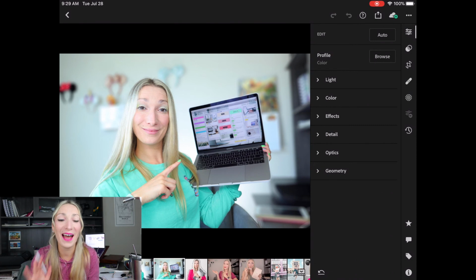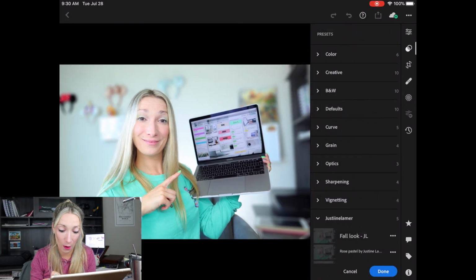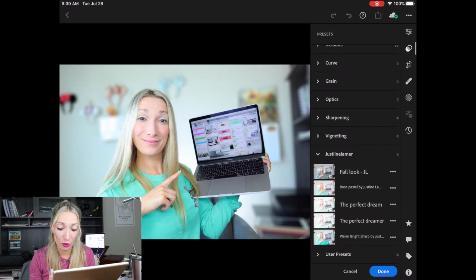Alright, I have added my photo on Lightroom, and now I'm going to use the preset option. The one I use for YouTube is called Rose Pastel.